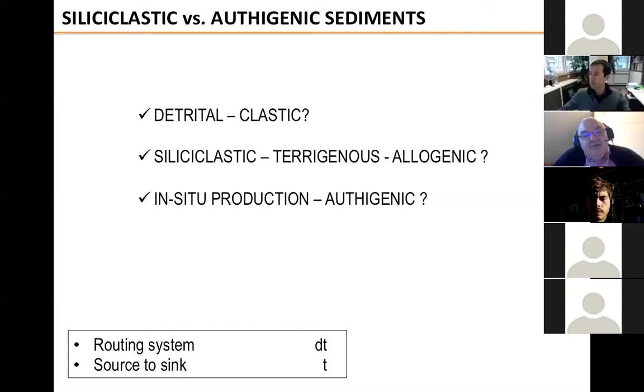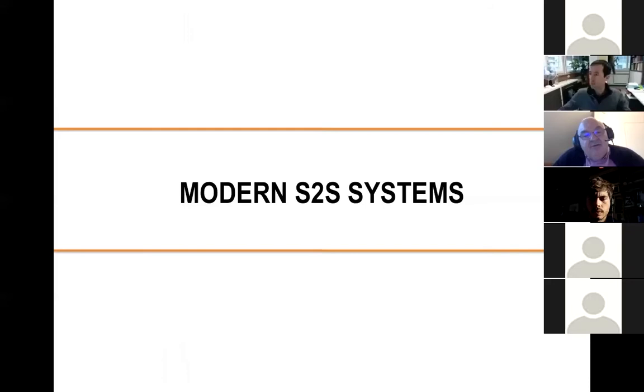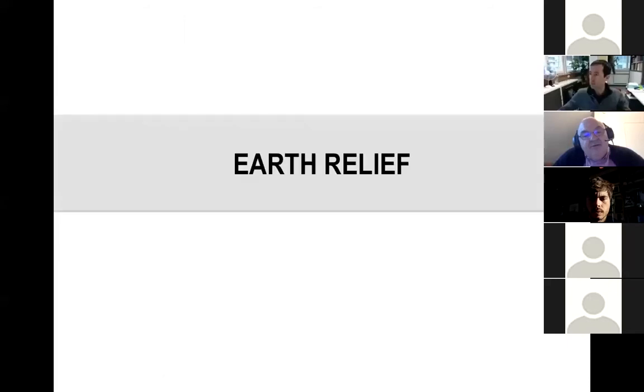Last point for me, and again, this is something that is a specific approach when I'm talking about routing system, is the transfer, production, transfer, deposition of sediments for a given time. And so to think is more the integration through time. So this is again something that maybe you can disagree with, but just to make sure the way I use, and this is a point that we can discuss later. Okay, so what I want to use is the diversity of sourcing systems, both in modern environment and in past geological time. So this is something that is important.